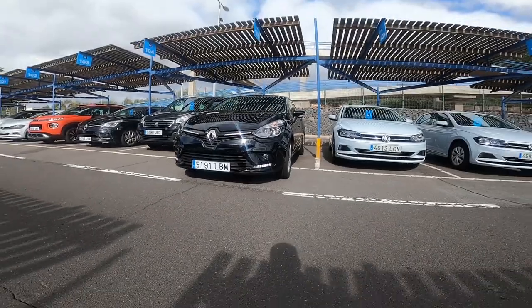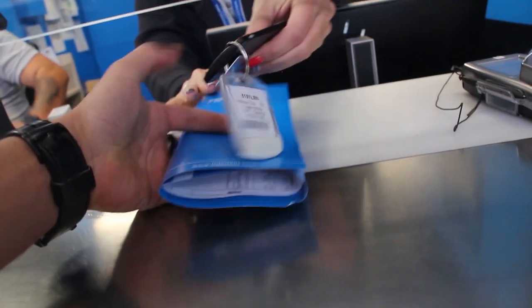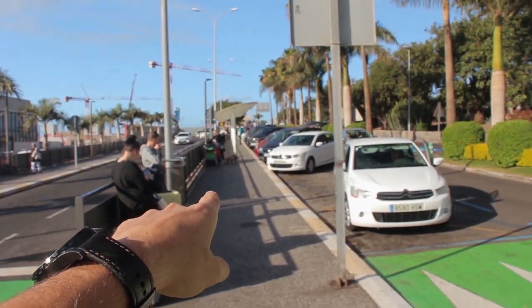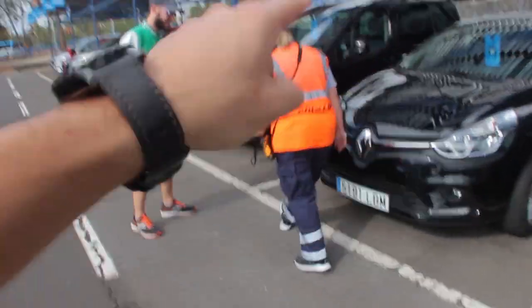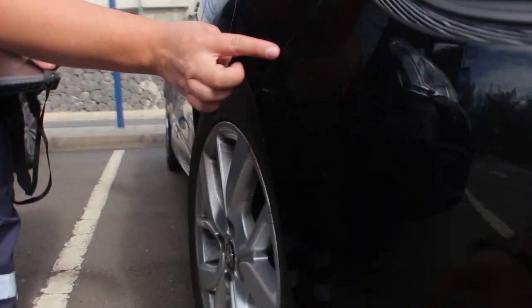And this is why you should rent a car for the entire time when you are on Tenerife. Today I will show you how and where you can get the cheapest rental car. I will take you with us to the airport south, where you find the car pickup and the drop-off zones, and I give you some insights on what to look out for when renting a car in Tenerife, so that you don't end up spending more money than you originally planned.